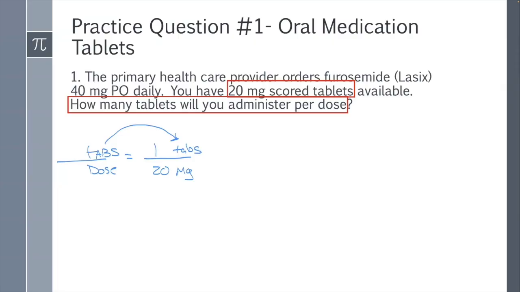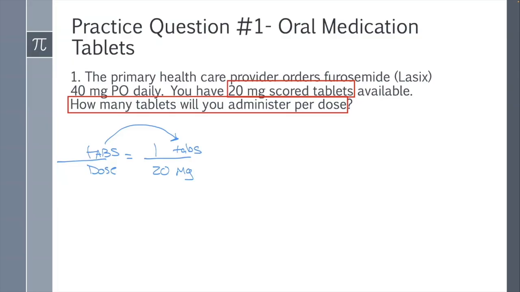Most of the time they're half. When we talk about tablets, we typically do not round to the half unless the question tells us it is a scored tablet. If it's scored, I can absolutely give a half. If it's not scored, that means the way I broke it for my patient and where you may break it for your patient may not be exactly the same. And again, we're not in the business of practicing medicine by hoping and guessing. If we can't clearly see a line of demarcation where we can clearly break that tablet in half, then it's not scored and we can't administer a half tablet. That's your lesson on scored tablets.